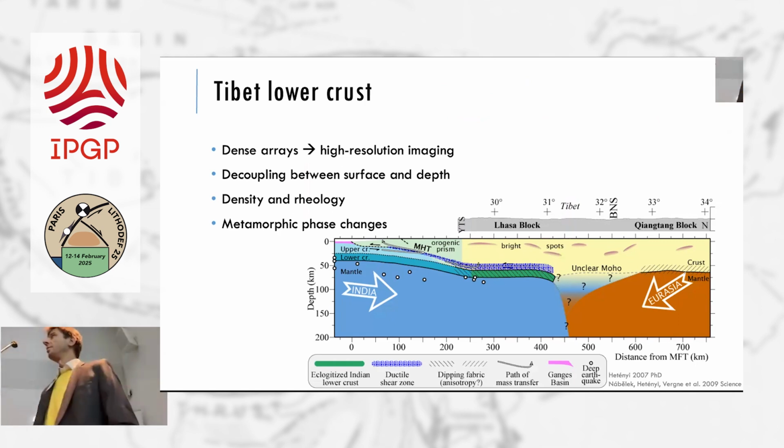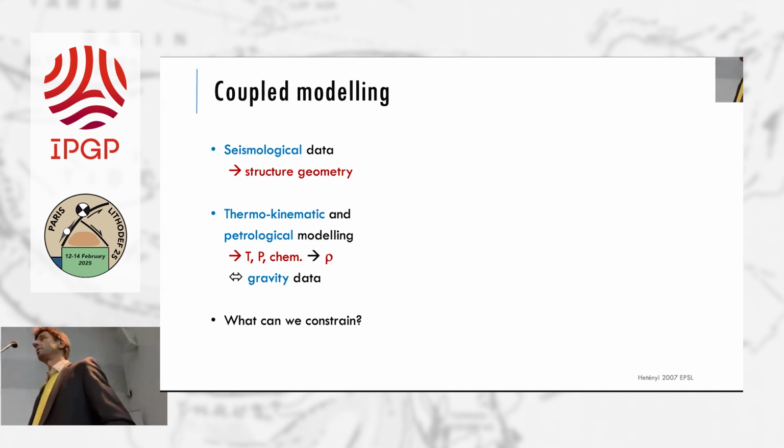Why is this picture important? We can spend a lot of detail on the resolution capability of receiver functions, the role of density and rheology. We can come back to the amount of melt in the upper crust at another time. Today, I would like to focus more on how geophysical imaging and modeling can track metamorphic phase changes of the lower crust. And for this, we have built a joint model with many elements based on the seismological image, which was giving us the geometry.